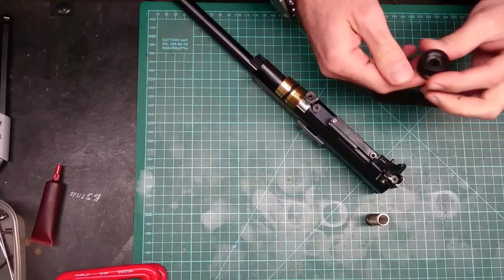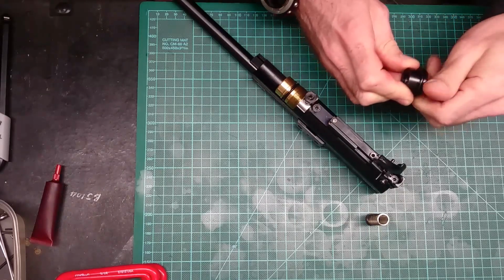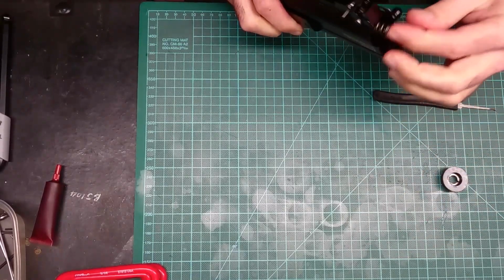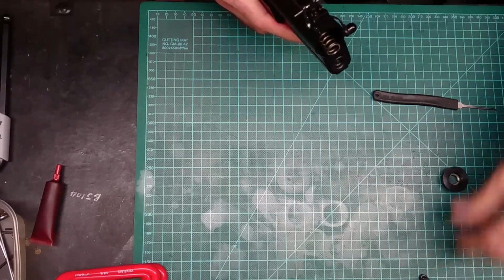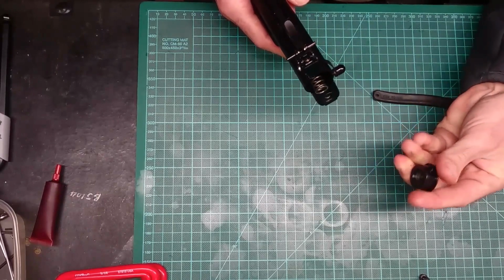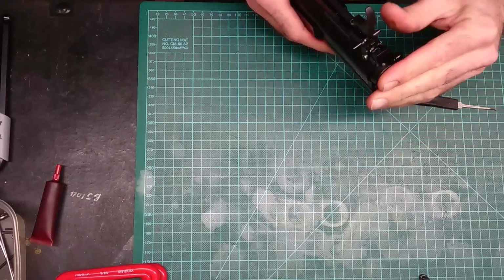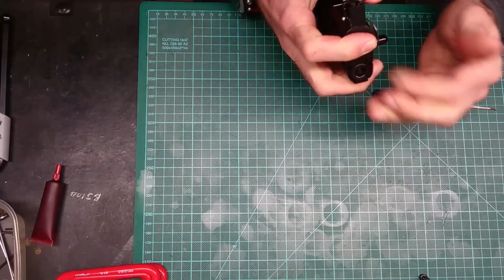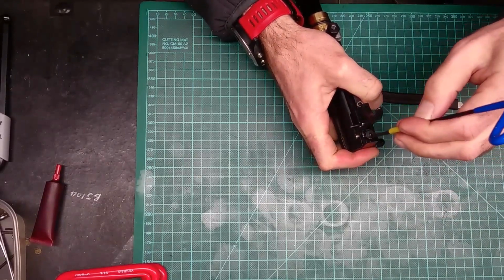Refitting this is basically just a reverse. This one has been off before, so obviously I can undo it by hand. Right, put that in, and let's just get that bolt out the way. Then pop that in. On the newer rifles, there's an M4 hole and an M5 hole. The M5 hole goes towards the trigger mechanism. On the older rifles, it's M5 both sides. Right, and then pop that in. Obviously you'll need to hold it with your finger because there's a spring in there.